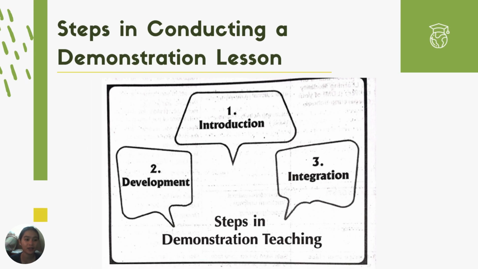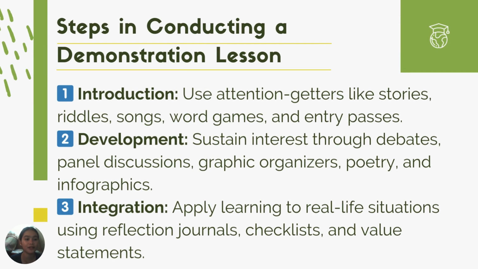Now, these are the steps. First, introduction. Second, development. And third, integration. For the introduction, use attention getters like stories, riddles, songs, word games, and entry passes. For development, sustain interest through panel discussions, graphic organizers, poetry, and infographics. For integration, apply all to real life situations: reflection journals, checklists, and value statements.